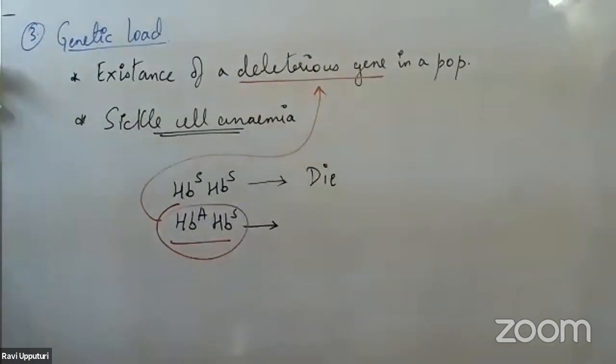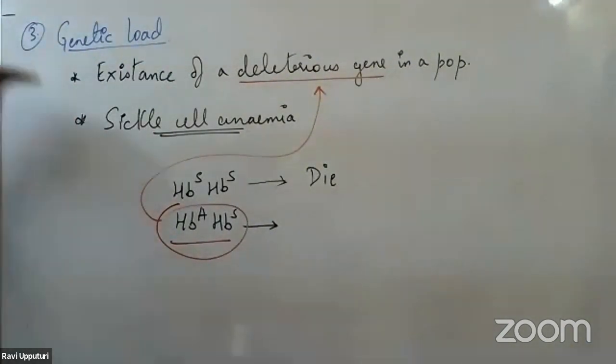So this is the third factor we have with regard to the evolutionary forces. The first one is natural selection. Three types of natural selection we saw: stabilizing selection, directional selection, and disruptive selection. The second thing we saw is gene flow or gene migration. This also would start changing the gene frequency or the gene pool. It would bring about some sort of changes in the gene pool.